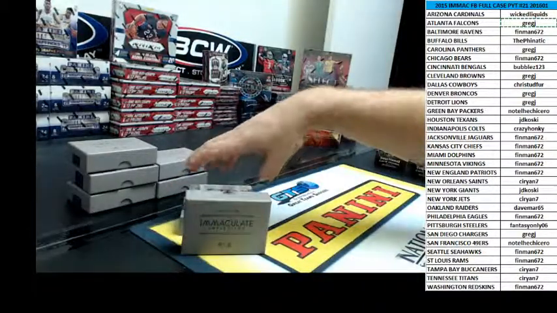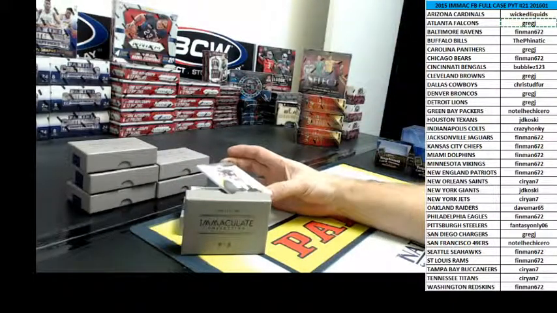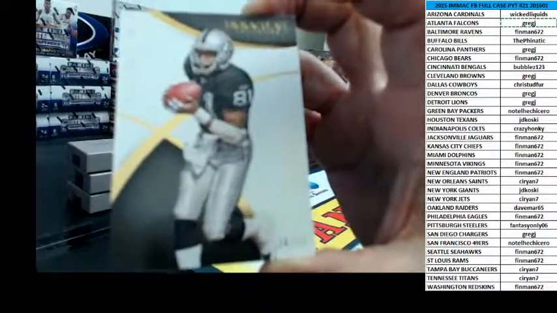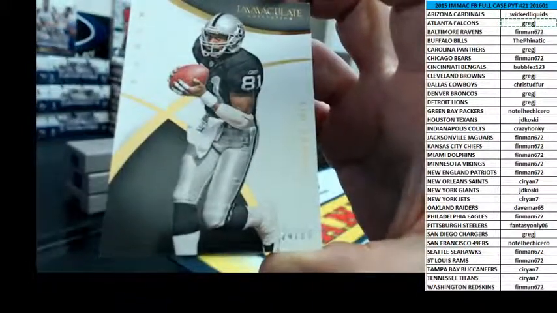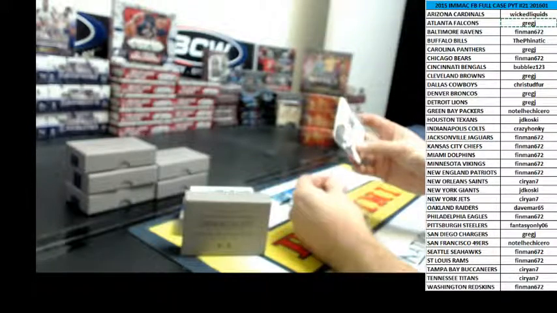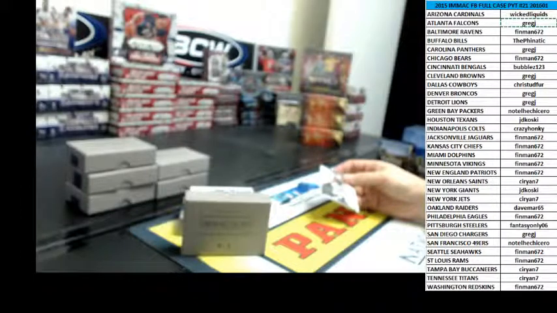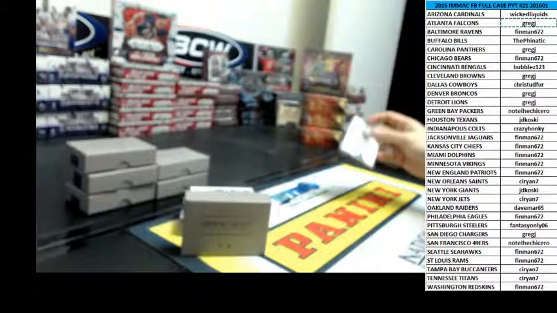All right, first up, I'm going to focus on this one. We have for the Raiders, 24 of 99, Tim Brown. Raiders are Dave Marr out the gate with the first hit. Oh, good Lord. What am I doing?